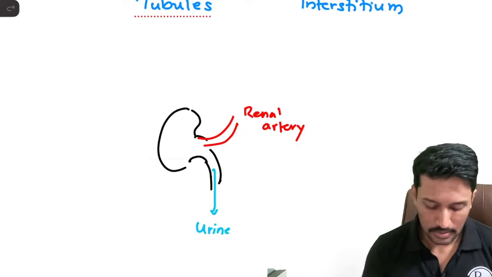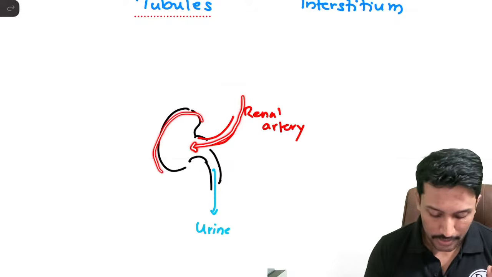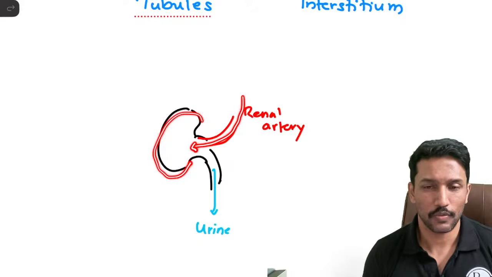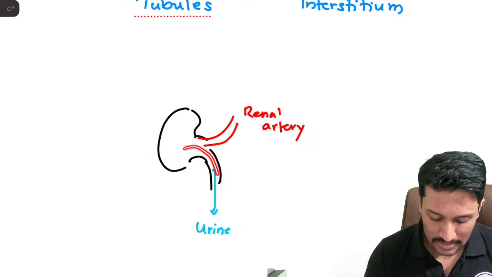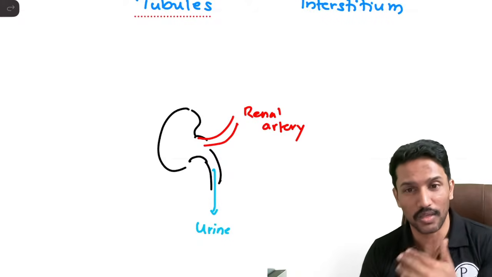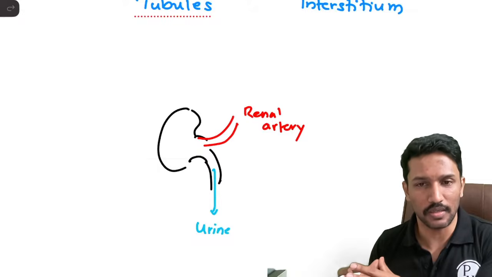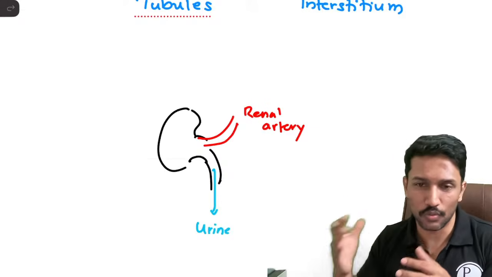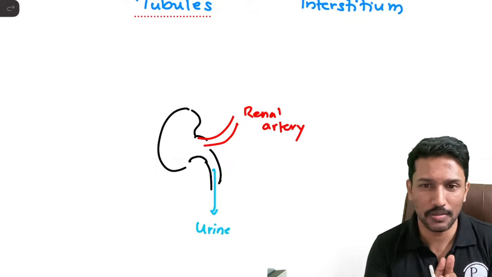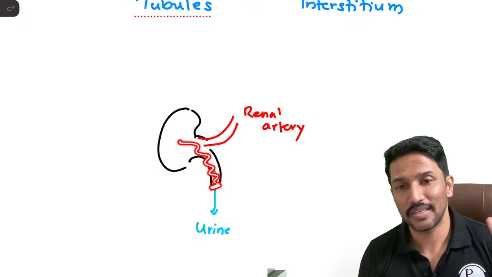The third one is, let us say the blood coming to the kidney is unaffected. The kidney's filtration process, the glomeruli, tubules, all of that is undisturbed. But once the urine is produced, it exits the kidney through the ureters to reach the bladder, and then through the urethra to the external environment. So in the outflow of urine from the kidney to the bladder or from the bladder to the external meatus, if there is any obstruction, behind the obstruction pressure starts building up and the kidneys start becoming dysfunctional.